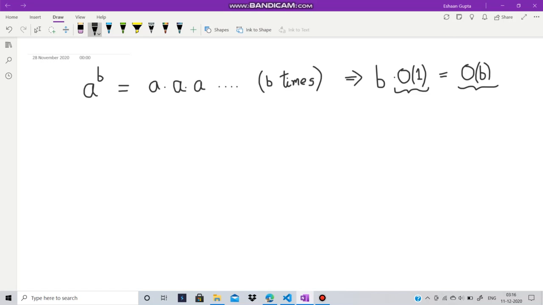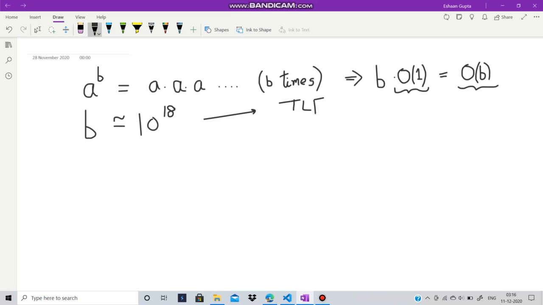Now this is good when b is quite small. But what about larger b's? Like what if b is of the order of 10 raised to power 18? And believe me guys, you will be seeing inputs like these quite a lot. If we calculate a raised to power b with this algorithm, this is definitely going to give us the verdict time limit exceeded.